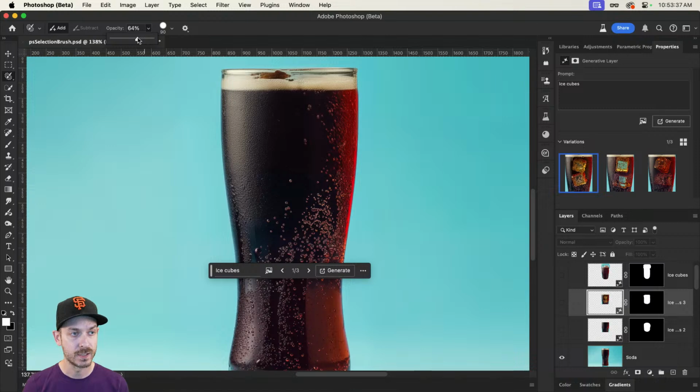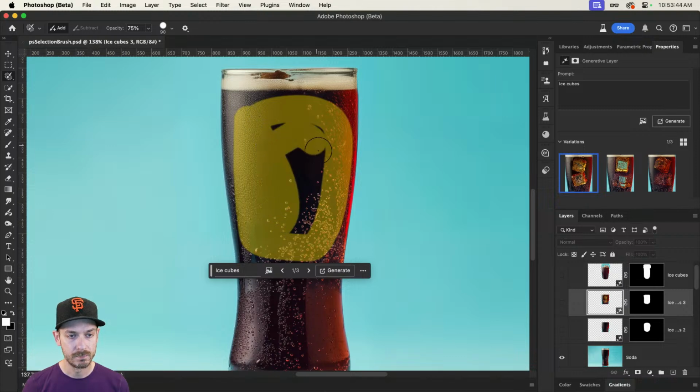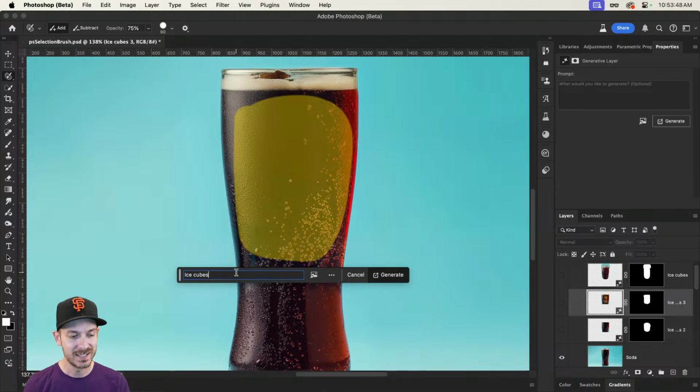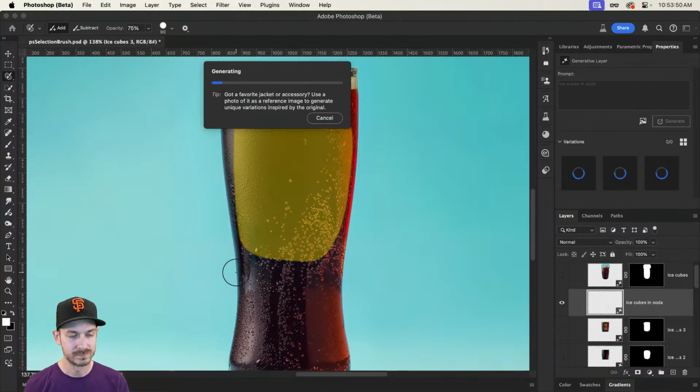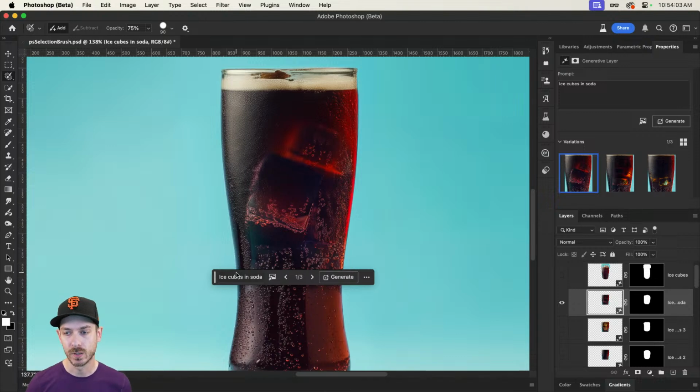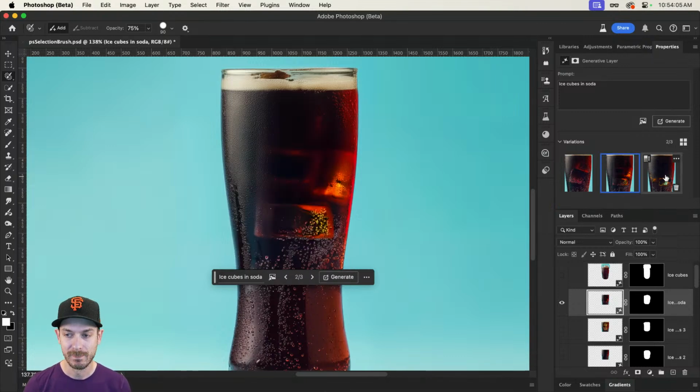So I lied. I'm going to do one more. Let's do 75%. And we'll do, in this case, we'll try like ice cubes in soda. And that will be the last one. Ice cubes in soda. Again, sometimes you have to be a bit more specific. General Kenobi says, perhaps you think you're being treated unfairly. Maybe there's someone secretly at Adobe who's watching the stream and they're just like pressing the don't work button while I'm streaming just to mess with me. I mean, here you go, right? This one's not too bad.